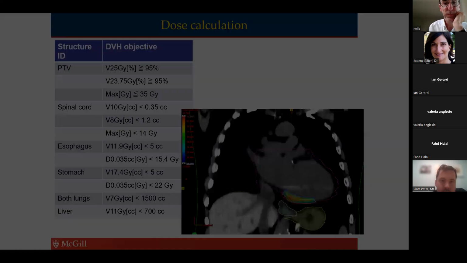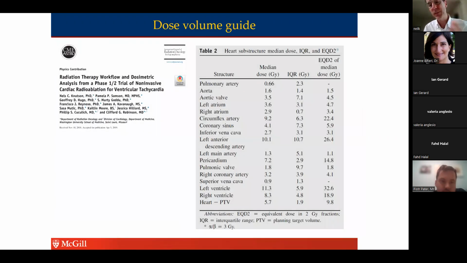Next slide, please. And this is our final slide with respect to the evaluation of the final plan. As I mentioned, I was biting my nails about actually hitting the heart deliberately. I was reassured by my cardiology colleagues, however, that although you don't have a nice, neat tumor to target, bear in mind that what you're hitting within the heart is not viable cardiac tissue. We're really going after a scar. But nonetheless, there are substructures within the heart that are viable, that need to be respected as well.